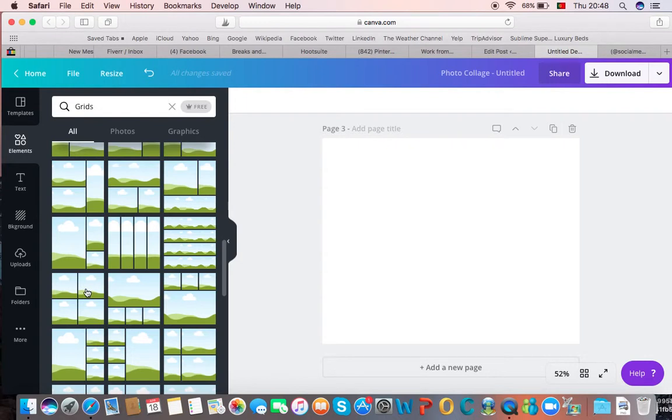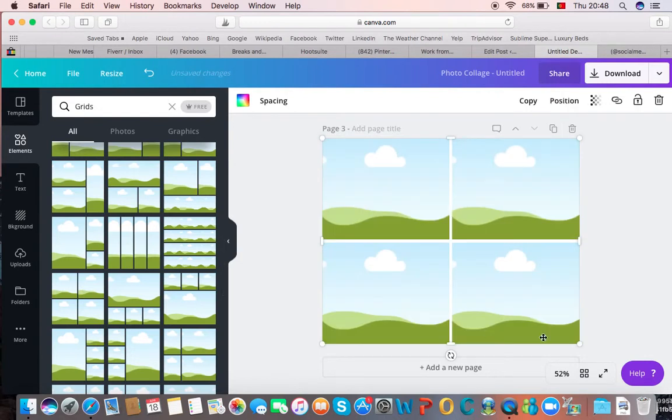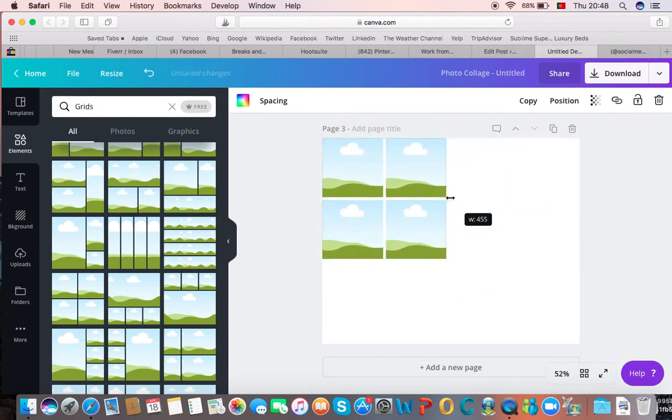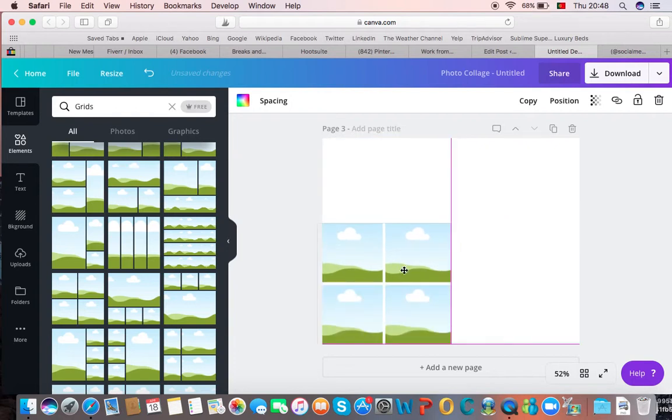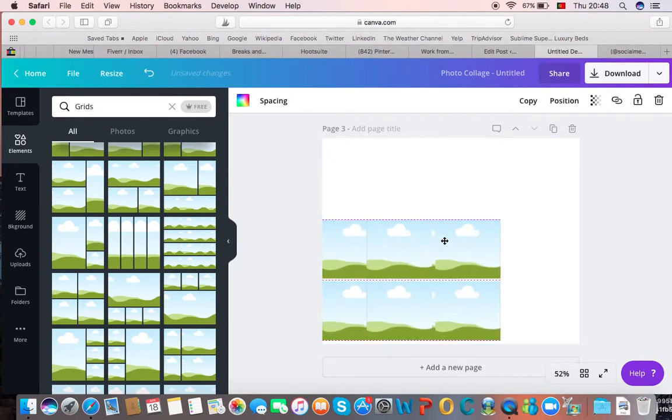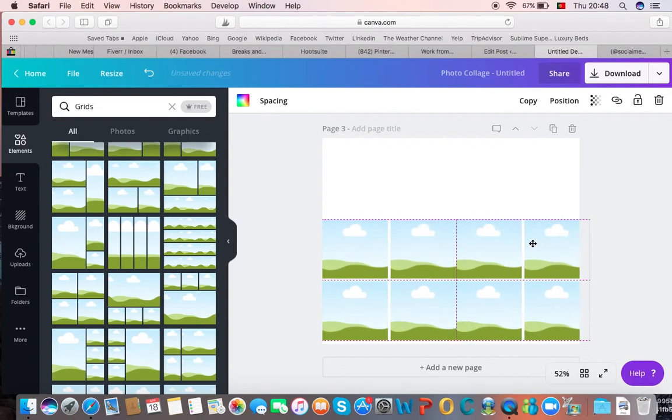So I go here and choose the 4. Then you can make it smaller, like squares for Instagram, and bring it down. Then you can copy and paste, and bring the other one to the other side.